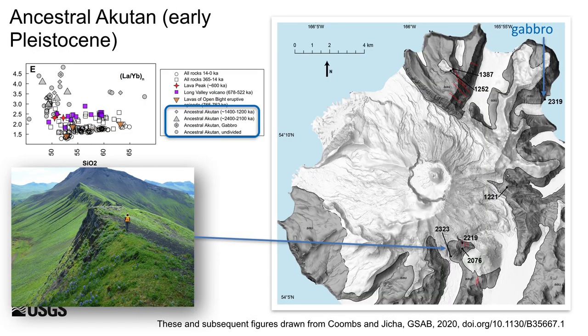The oldest rocks in our study area consist of stacks of deeply dissected lavas and pyroclastic rocks that make up the volcanic basement of western Akatan Island, underlying more intact discrete volcanic centers. As seen in the photo on the lower left, stacks of gently north-dipping basaltic lavas crop out immediately south of modern Akatan volcano, apparently erupted from a deeply eroded volcano that was active over two million years ago. Argon plateau ages are given in thousands of years in black on the maps.